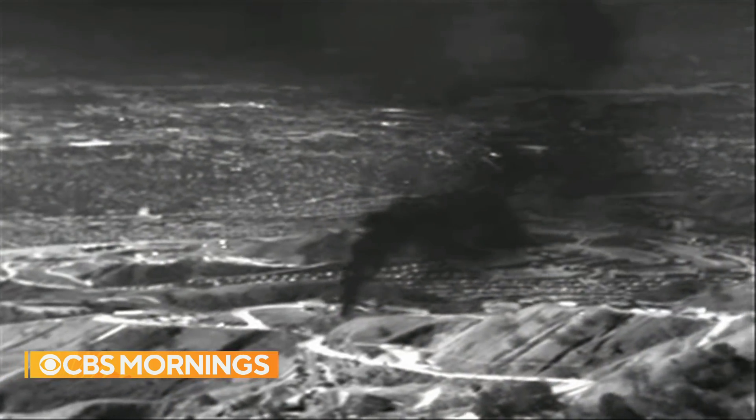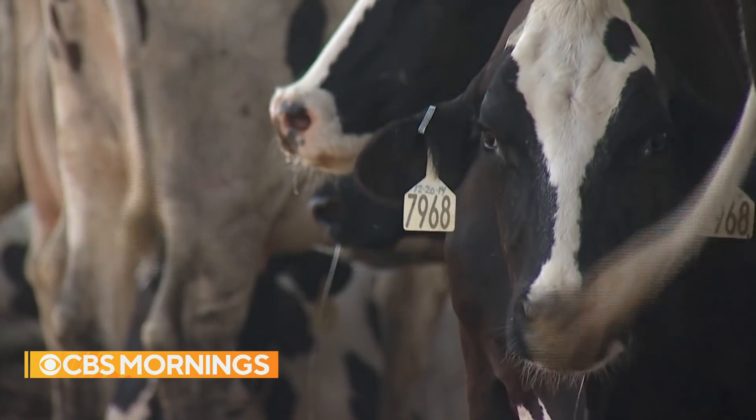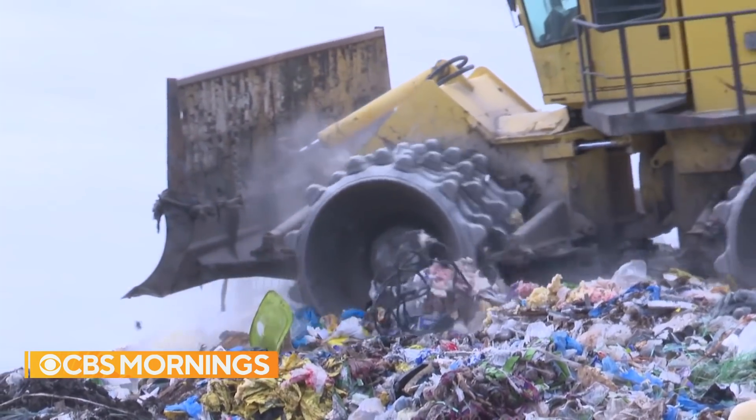What exactly is methane? Methane is a greenhouse gas — the second largest contributor to climate change — and it accounts for more than a quarter of the warming we're experiencing today. Alyssa Akko is a senior climate scientist at the Environmental Defense Fund. She says methane emissions mainly come from leaks during fossil fuel production, from the digestive tracts of cows when they burp, and from rotting food in landfills.